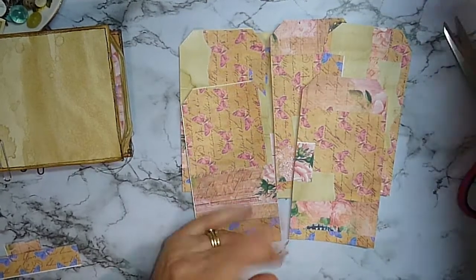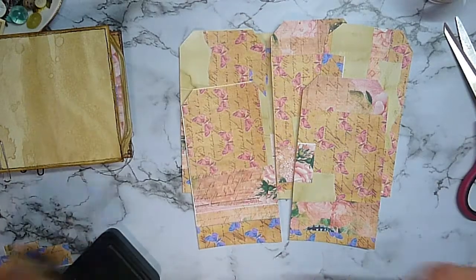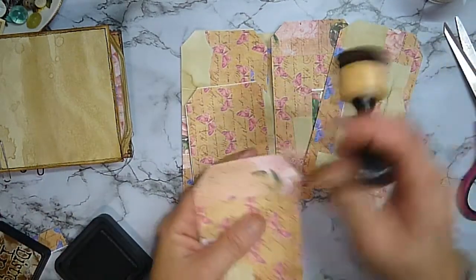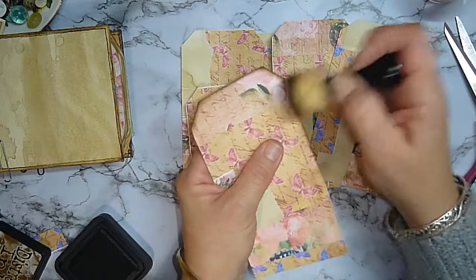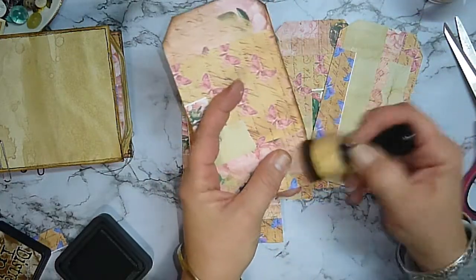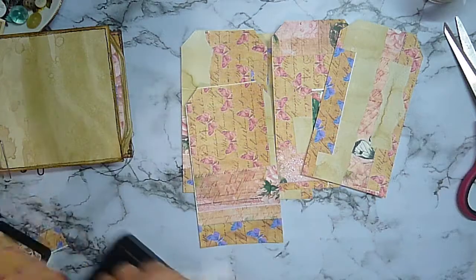But yeah, then you just basically do a little bit of distress inking around the edge just to give them some definition. Like so. And see the difference? It just shabbies it right up. Or grunges it right up as soon as you add that ink.